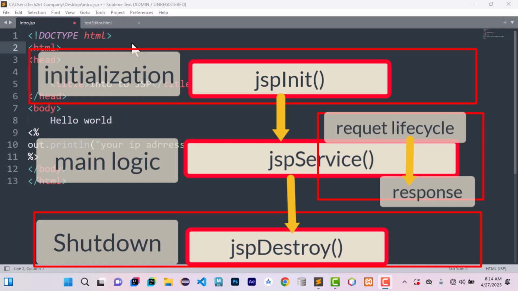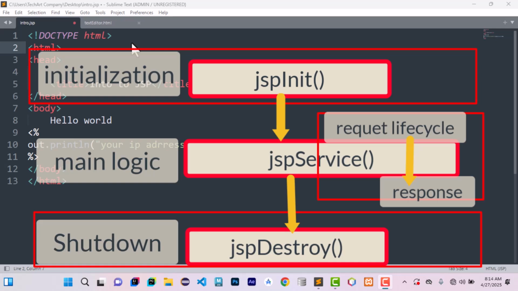Okay, so let's talk about JSP compilation. When a browser asks for a JSP, the JSP engine first checks to see whether it needs to compile the page. If the page has never been compiled, or if the JSP has been modified since it was last compiled, the JSP engine compiles the page.